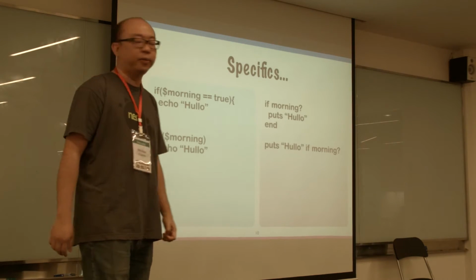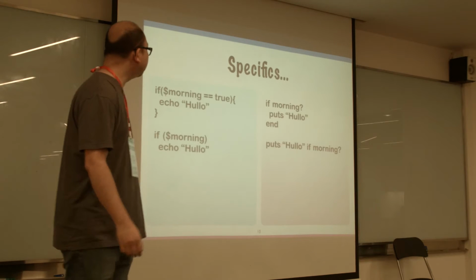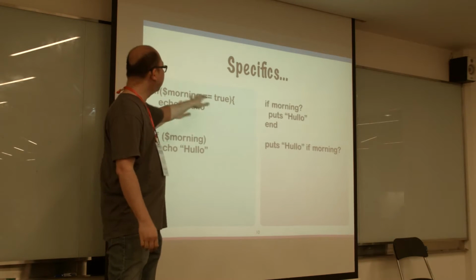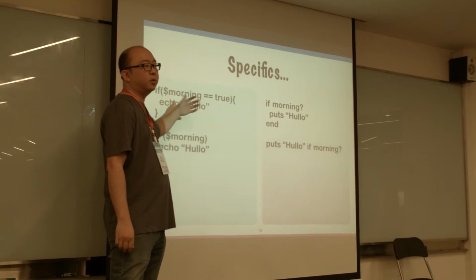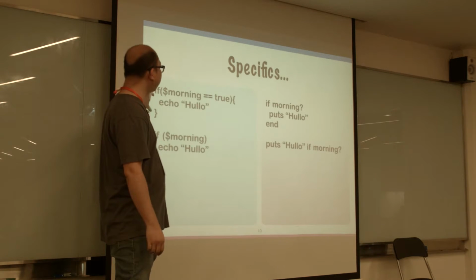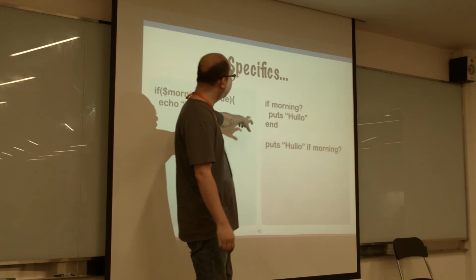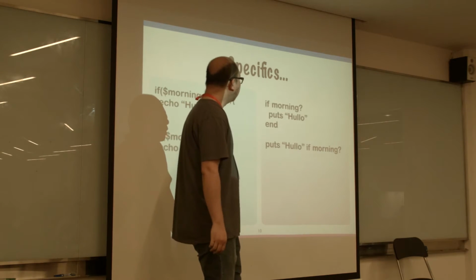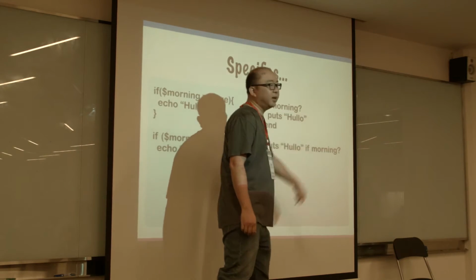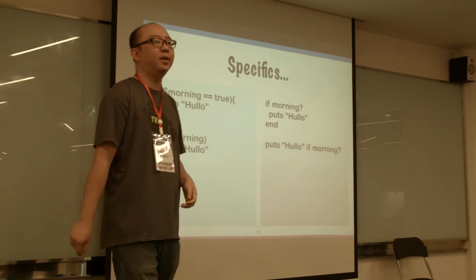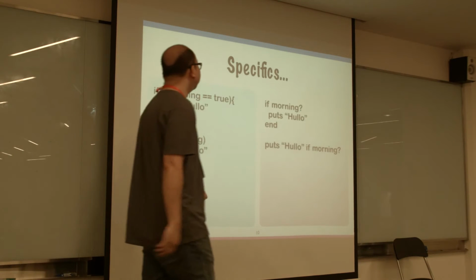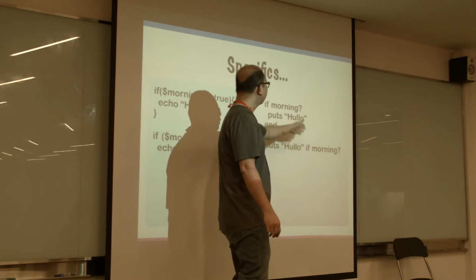More specifics about flow control. For example, in PHP, you have the if statement with some condition. If the condition returns true, do something inside this block of code. Same thing in Ruby. Ruby has a very nice syntax. I think if anything with a question mark behind it, it's kind of sort of like a Boolean, which means it's true or false. So if true, prints the word hello.